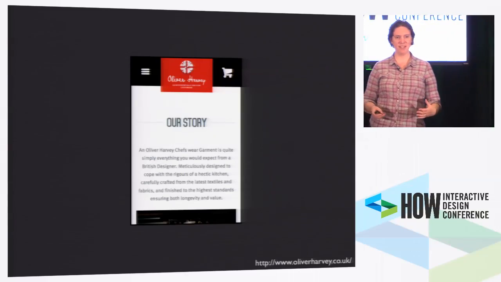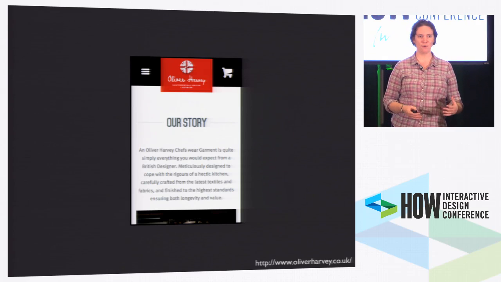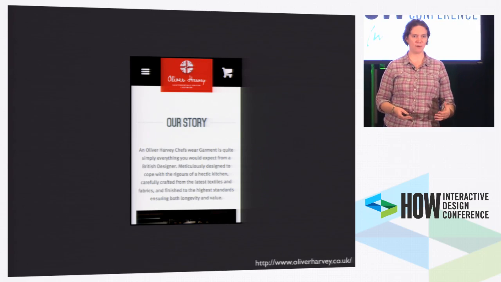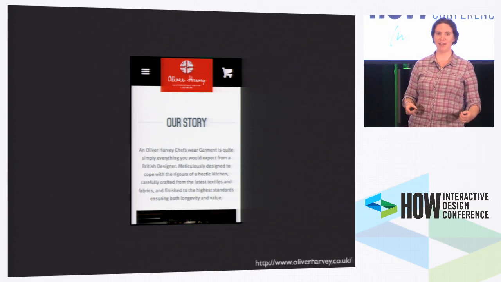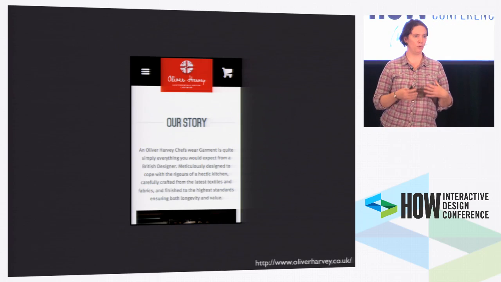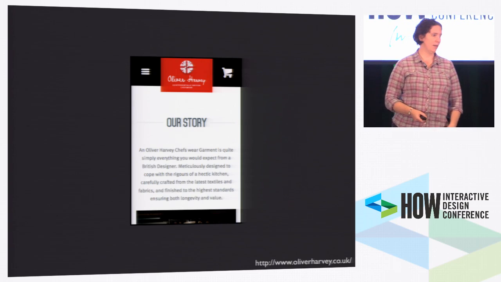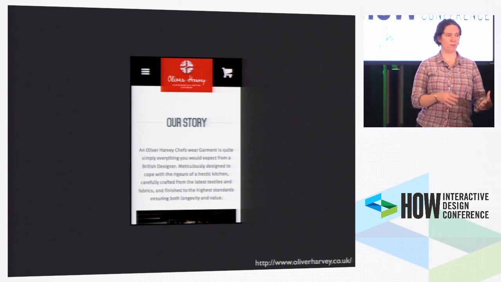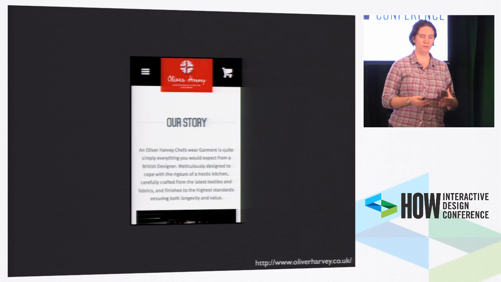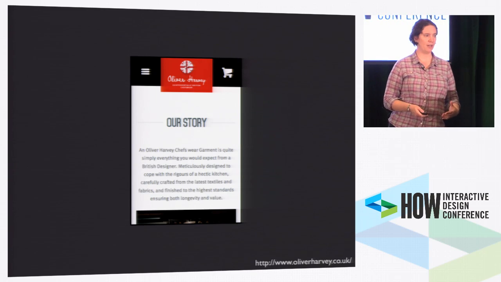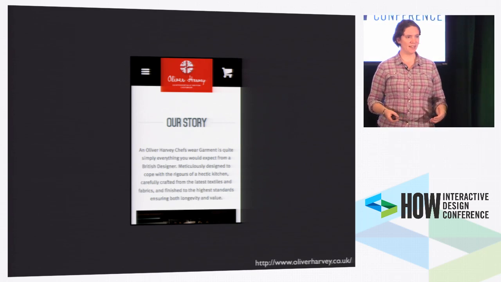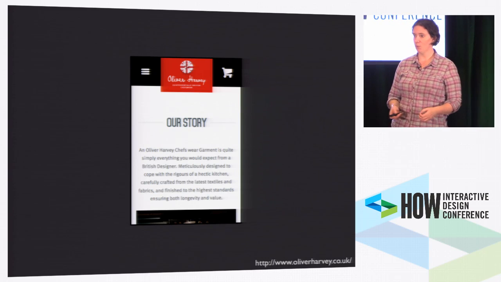So responsive websites, this idea came about a few years ago when smartphones came out, the iPhone and other smartphones, and they started getting popular, and we wanted to have websites that would work on any size screen. At first, they started just doing separate mobile sites, but then you had to maintain 2 separate websites for your company or your project.